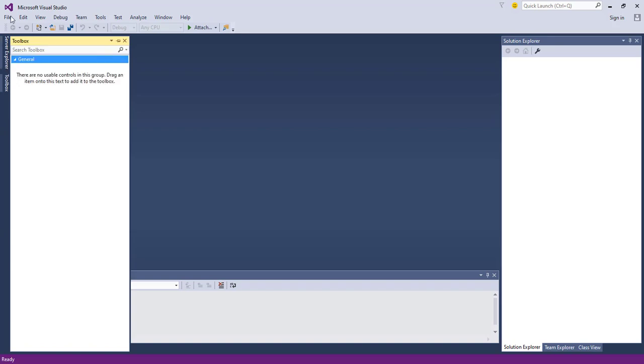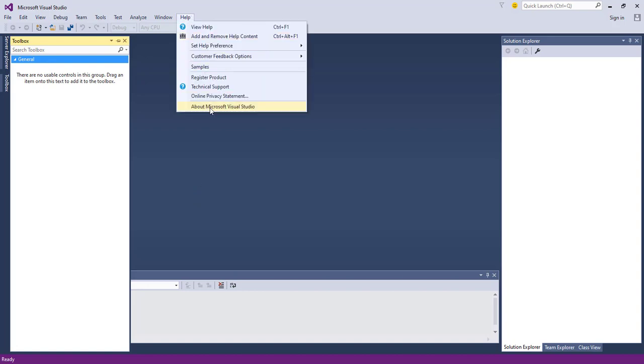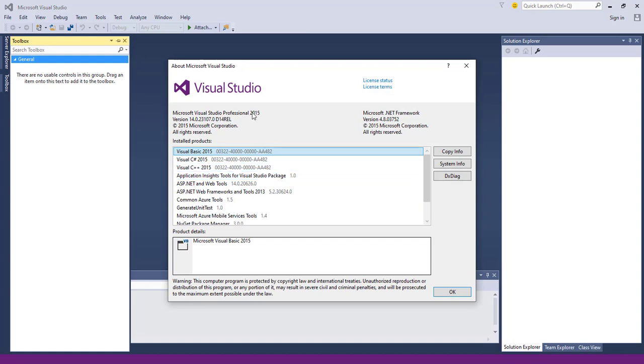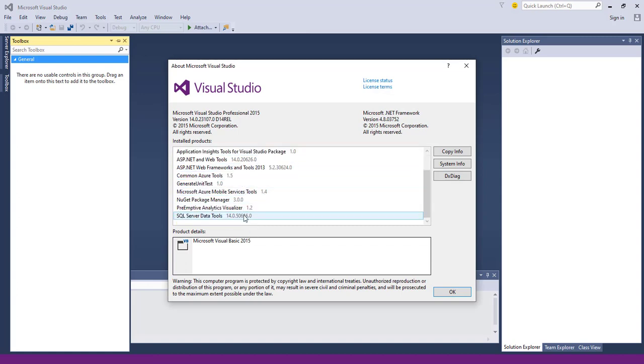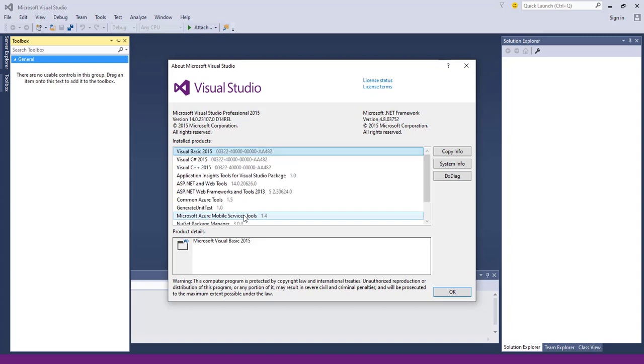So this is our Visual Basic. I had already started it, and it's Visual Basic 2015. If I come here, you can see it's 2015, and these are the packages that we can actually work with. So try and work with all elements or all aspects that have been provided for us using Visual Basic.